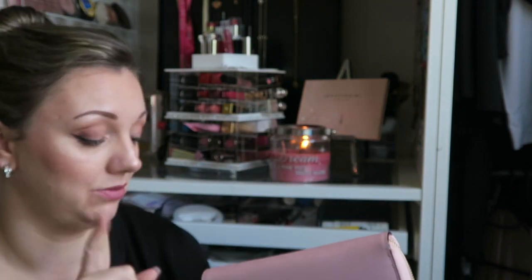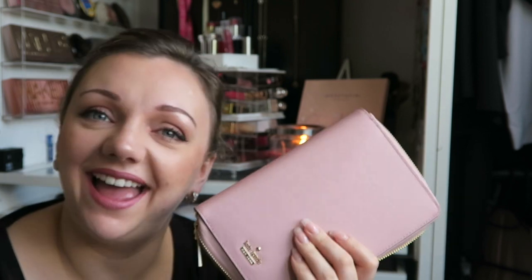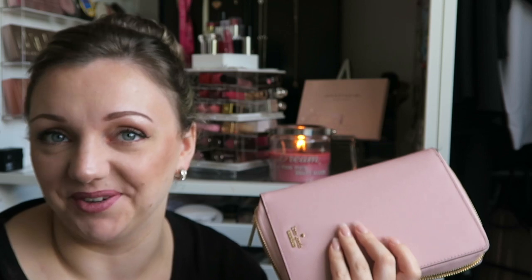I just wanted to share this with you guys. This is the planner I carry around — I don't chuck this in my handbag, I love this diary too much. If it doesn't fit in my handbag I would happily carry it separately. I don't think for a long time I'll change this diary. I may change the inserts — thinking of going back to a Personal Planner and snipping them to fit. But I love this diary, it is one of the best things I ever bought. Kate Spade, you've converted me — I now look for Kate Spade instead of Ted Baker!